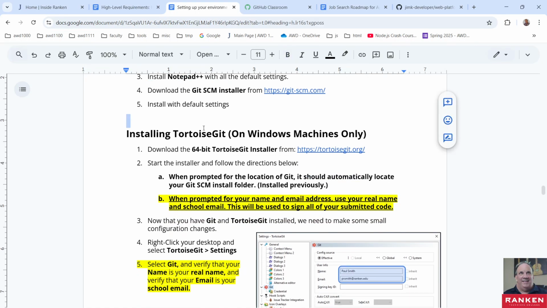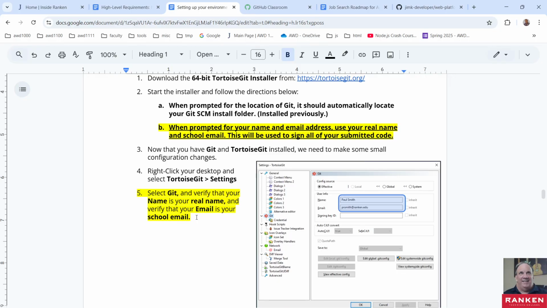And here's TortoiseGit. This is optional as well. This is only for Windows machines. I don't know if it'll work on Mac or not. You really should be using a Windows machine, and you can run into some problems in this program with Mac, but I know some students do use Macs. So TortoiseGit is optional for you. I can go through it. I'm not going to force you to do it. It's just another option that you can learn how to use as well. And I'll go through some basic functionality on using TortoiseGit, like I was mentioning earlier.